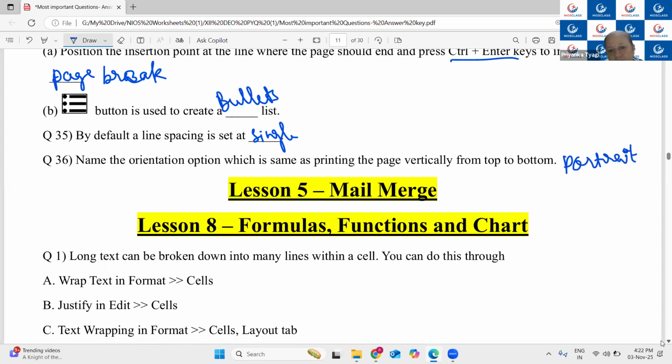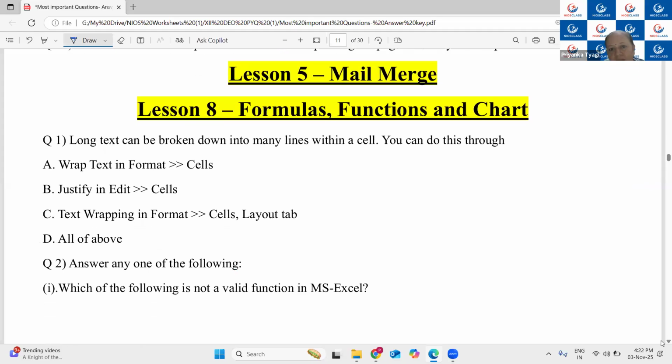Now see over here. As I have told you, in mail merge, I have been observing so many question papers of the latest pattern. No objective questions are there. So the main part is question answers. I have solved all the question answers in this PDF. I'll show you. These are the question answers from chapter number 8. Let's have a look at this.